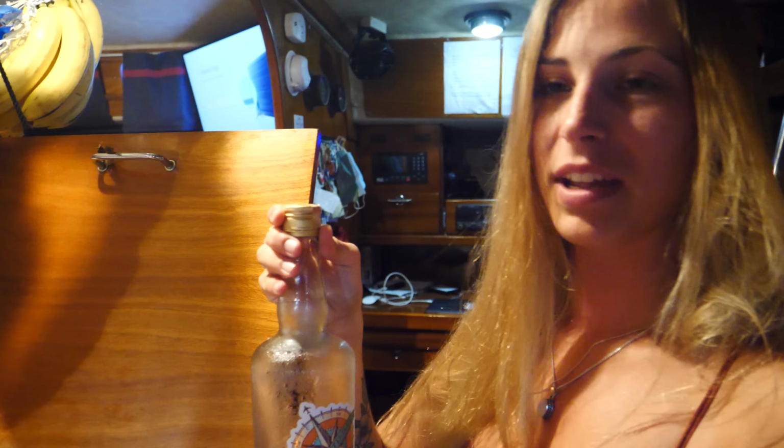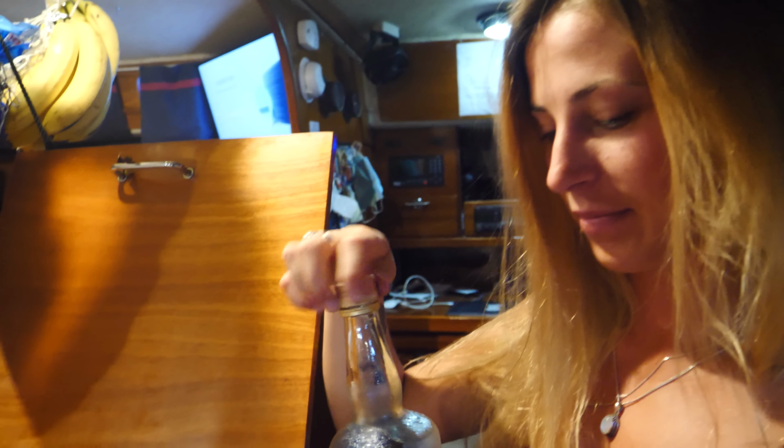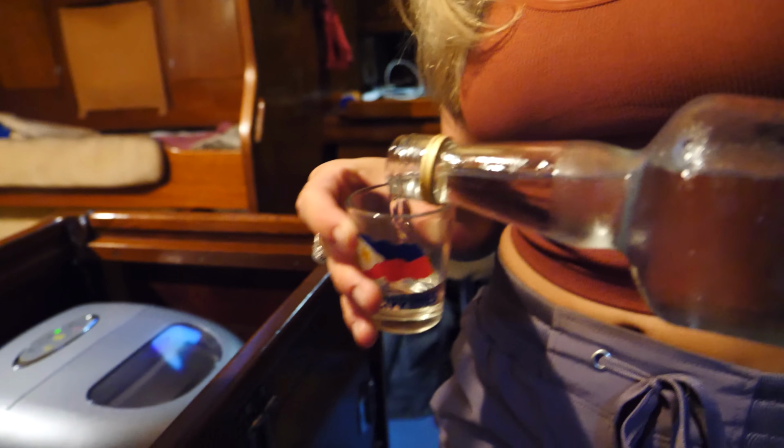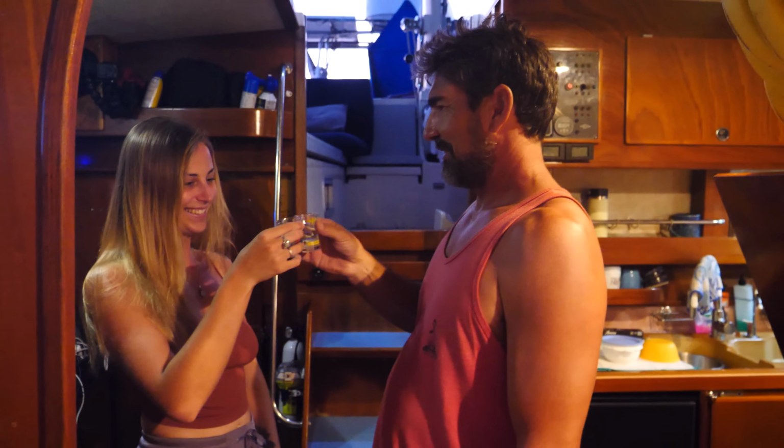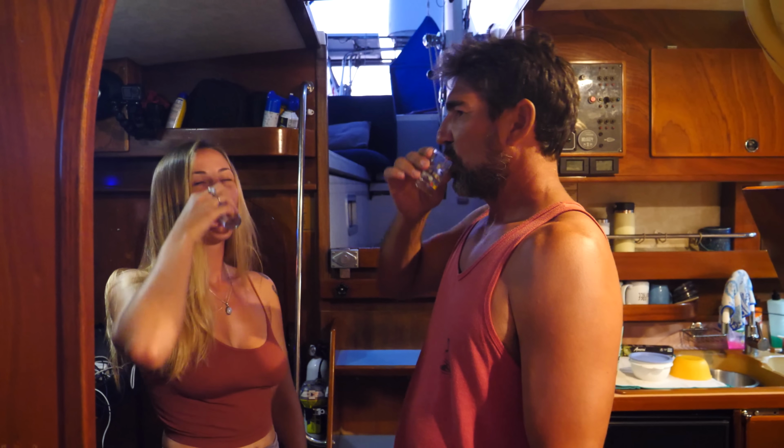Oh yeah. Are you just gonna do a shot? Special edition. Well, we gotta do one shot just to taste it pure, and then we'll mix up some nice beverages with this. So this is actually the final step of the process. Let me get a shot glass. Okay. Oh, that shot glass is from the Philippines. Now we get to enjoy the fruits of our labor. Yes. Cheers to making moonshine.